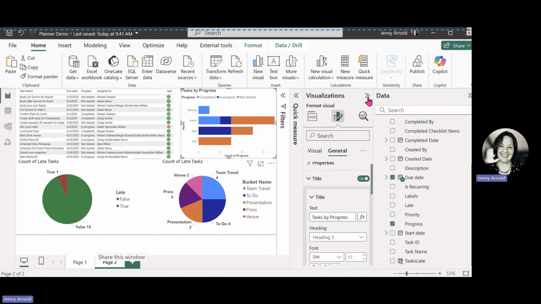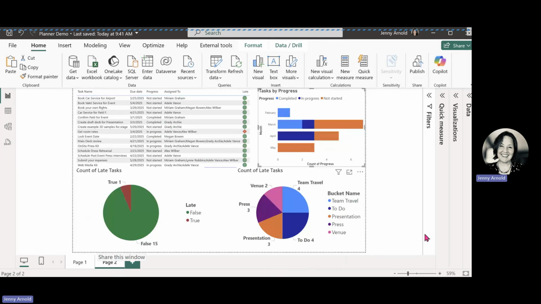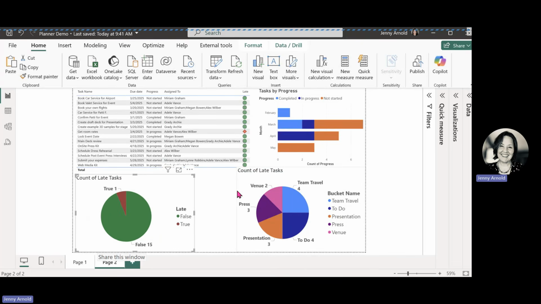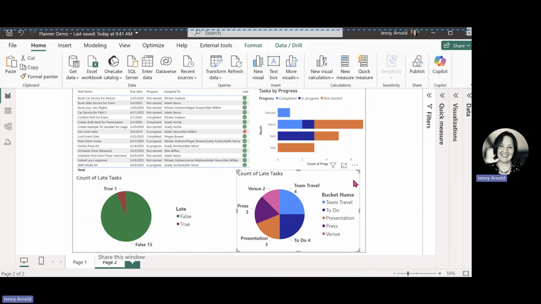So now in just a couple of steps, you can see we're only about 18 minutes into the demonstration here. We've created a pretty decent visual representation of all of the planner tasks that we have in this particular plan. If we wanted to, we can add a title up at the top. But because this works based on a particular Excel export, you could copy this page and change the data set for each of these pages to show based on the Excel file that is the export for each of your plans.